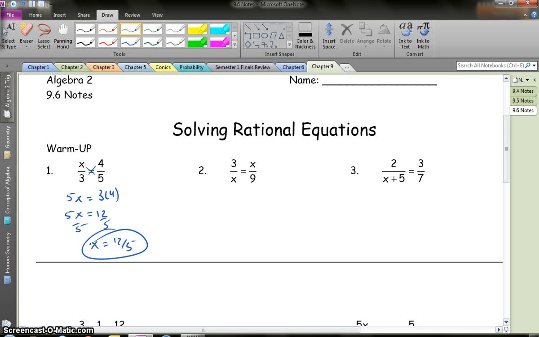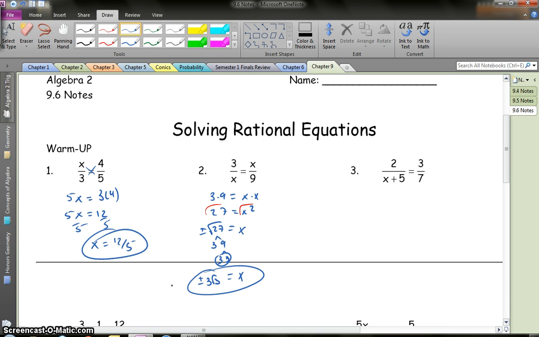Again, just a friendly review of how to cross multiply. And as we move forward, things can get a little more difficult. Now, we have 3 times 9 equals x times x. 27 equals x squared. We square root both sides to get x equals plus or minus the square root of 27. Now, if I wanted an exact answer, you would break that down further. 3 and 9, 3 and 3. So x would be plus or minus 3 root 3. These should be second nature by now.